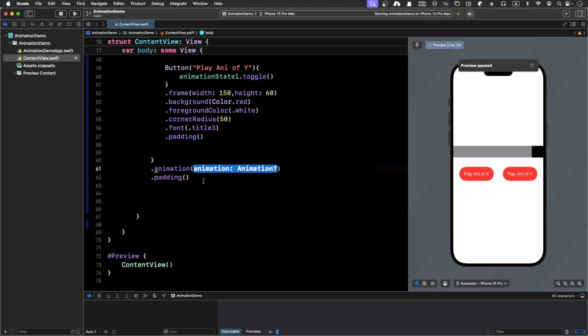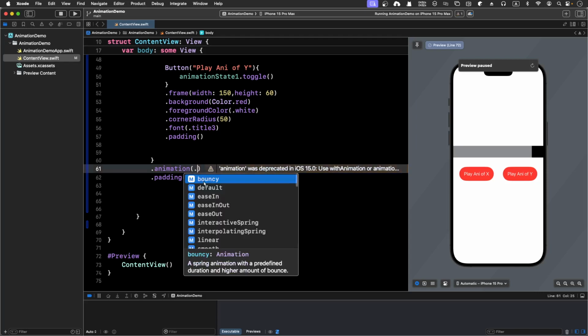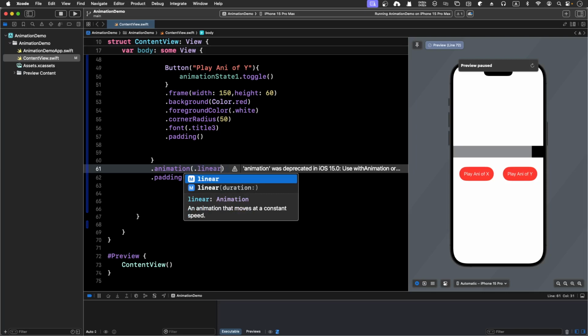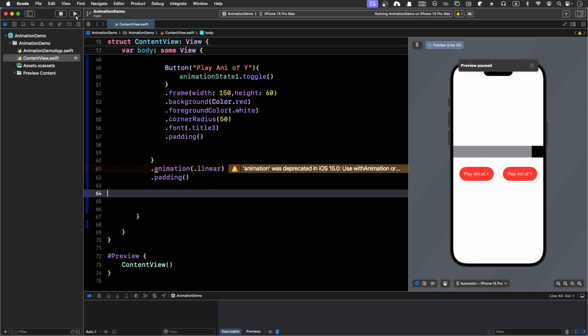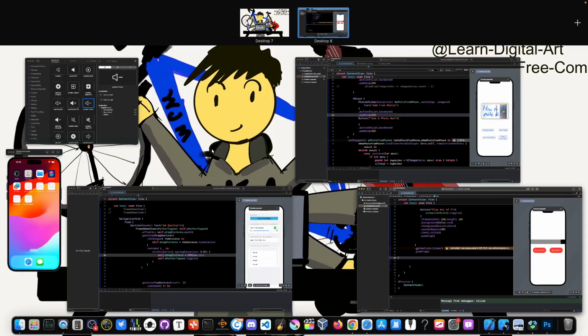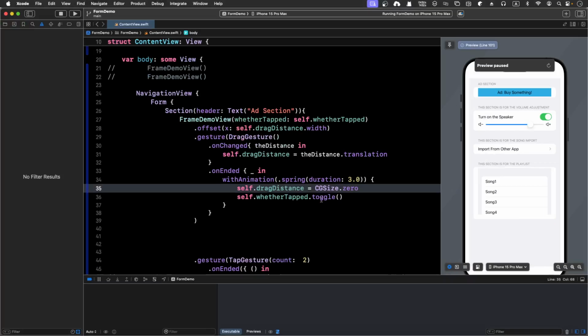And then you can pass in the animation dot, say linear. Okay, and of course you can use dot and search all sorts of animation, and it was deprecated. So we need to use withAnimation, or yeah, something like this.